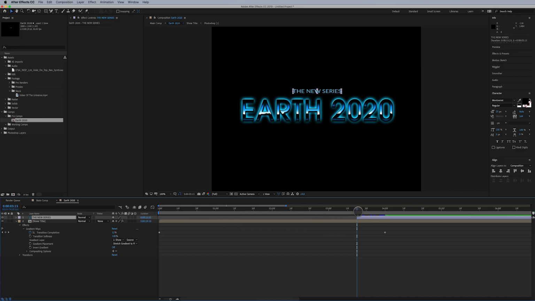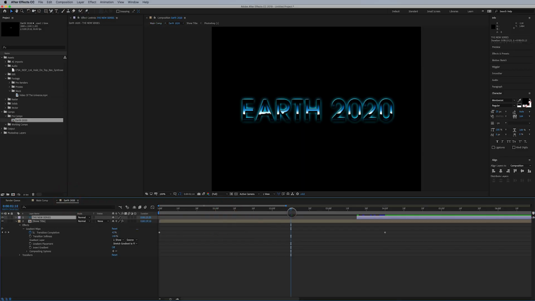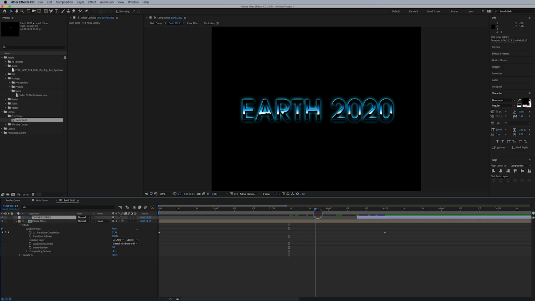Now, something else you'll notice is that wherever I move my time indicator on this main comp, inside my pre-comp, the indicator is in the same place. And that's another preference that we set up initially. So if you didn't set that preference up, then your time indicator is going to be on its own. Like if it's here in this pre-comp, then it's not going to be here. It might be over here in this main comp. So very important preference that we set up in the first video.